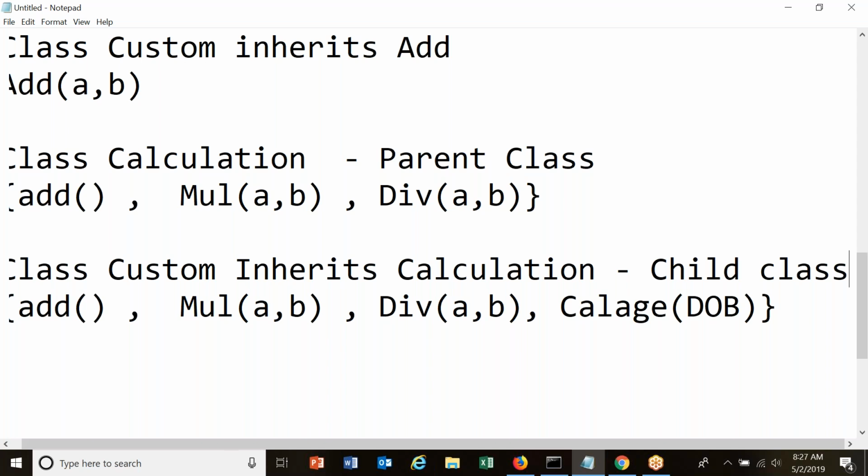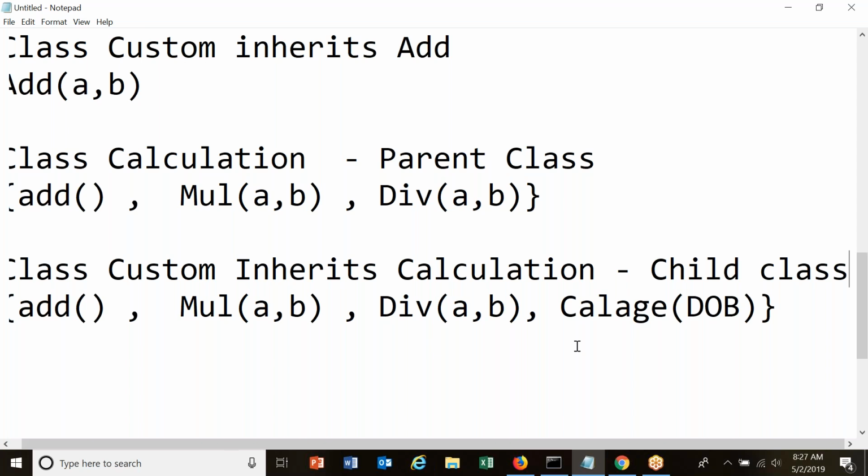So this thing we are referring to as inheritance. This is the concept of inheritance. Again, inheritance is divided into multiple levels, like single inheritance, multiple inheritance, multi-level inheritance, and hybrid inheritance. You need not learn about all those things. For now, you understand that inheritance means you are reusing the existing functionalities or properties from the existing classes. It's called inheritance. Now coming to specifics of Pega.